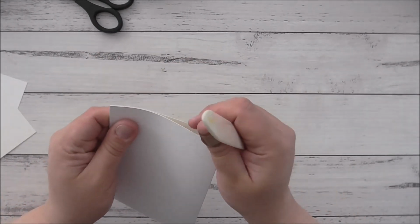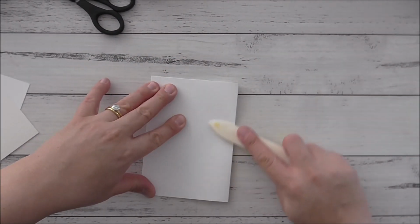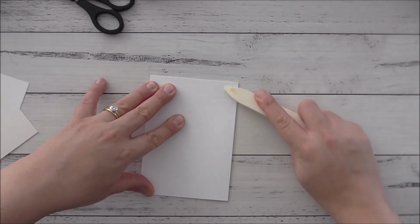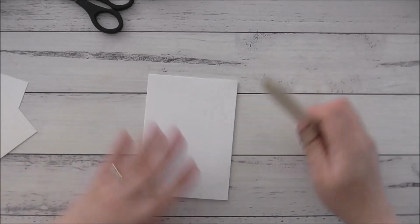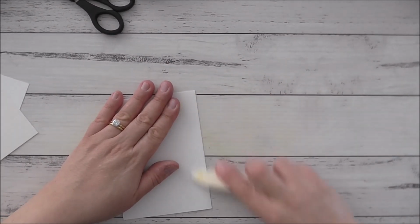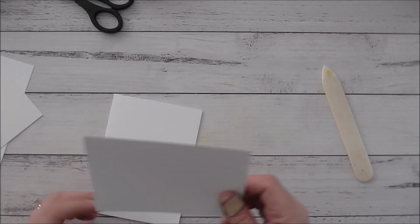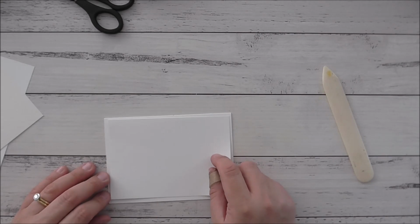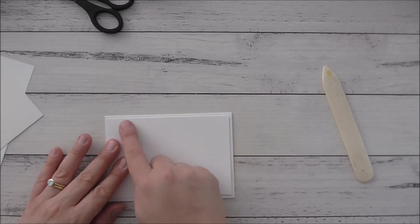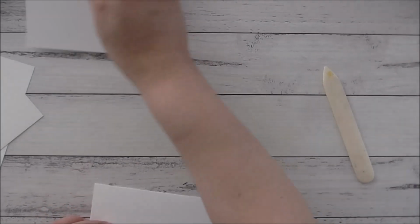So I'm just going to fold and burnish the score line. And this is thick Whisper White cardstock. You can use any card base you like, any colour. This is just what I'm using because I love using white. And then I've got a layering piece of just regular Whisper White cardstock. It's just a quarter of an inch shorter than the card base. We'll be working with this shortly.